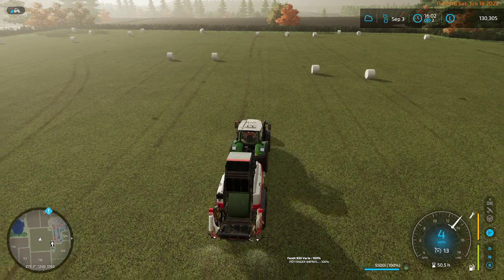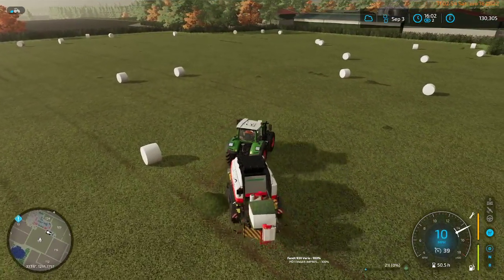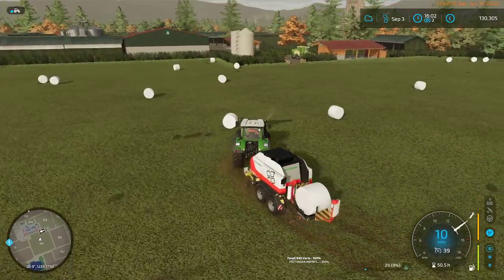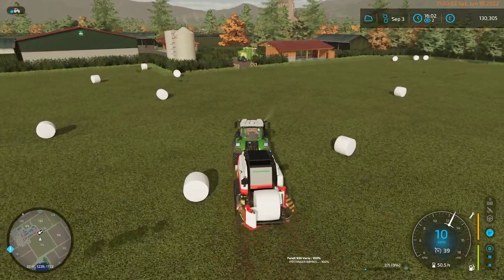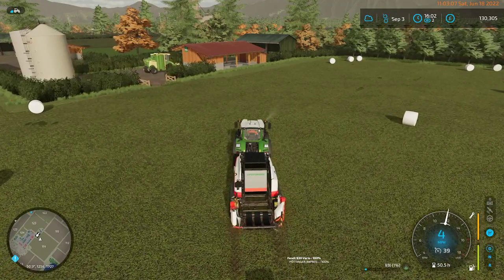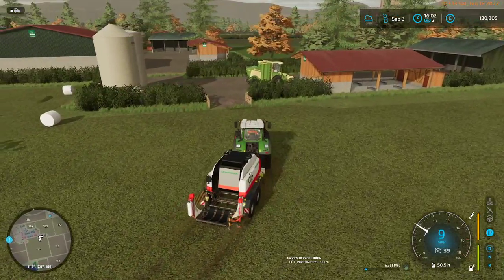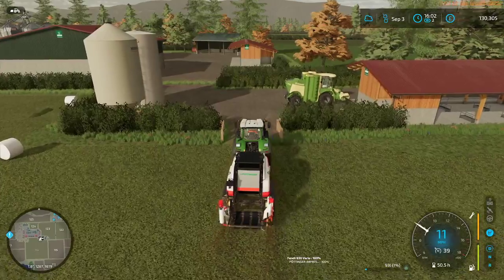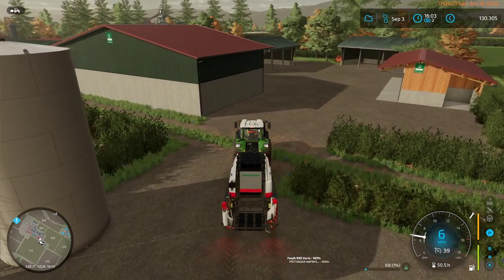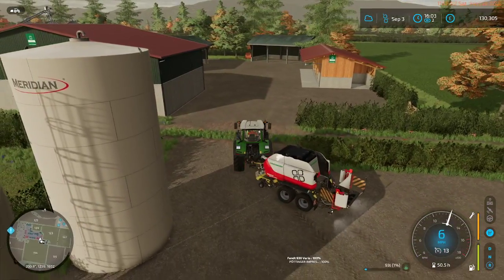There you go. Bale is complete. And what's left on the field ain't going to make anything. Exit's over there. So we'll drop that. We'll turn it off. Lift that up. Fold it up. And I guess I will reverse that back into the corner there.